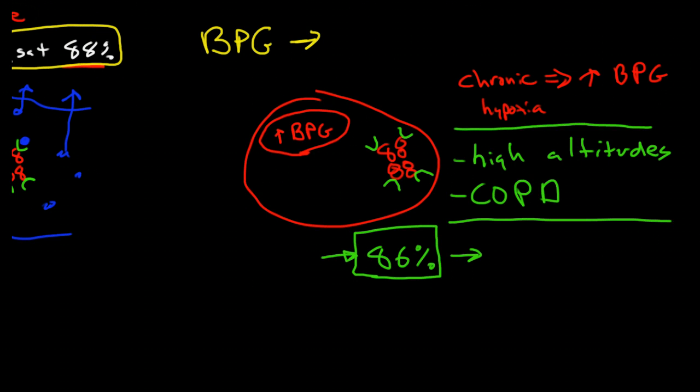And that is, number one, it looks worse than it really is because it corresponds to a partial pressure of oxygen that isn't all that far from normal. It may be like 75 or 80 millimeters of mercury. Whereas with a normal healthy person, an oxygen saturation of 86% is going to correspond to a PO2 of maybe around 55. But the main reason is that the oxygen that is available easily unbinds from hemoglobin and is distributed to the tissue. So again, this oxygen very easily unbinds because of the loose binding and is delivered to the tissues.